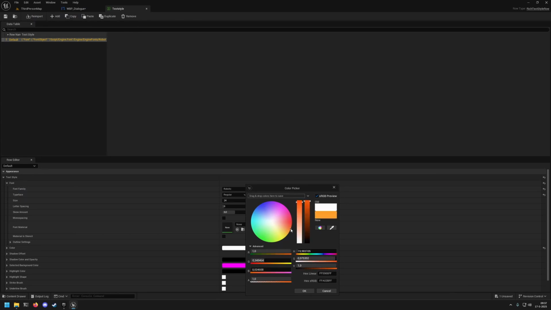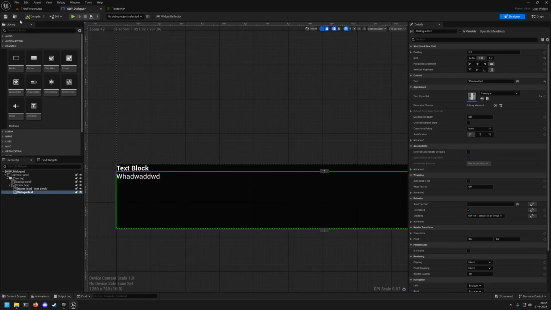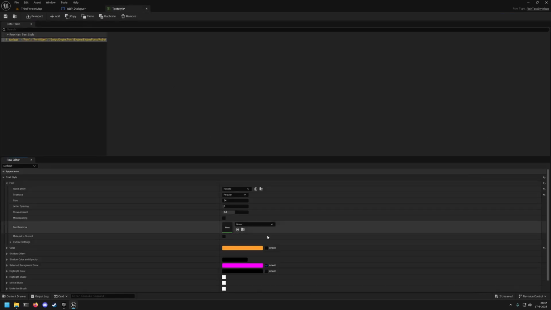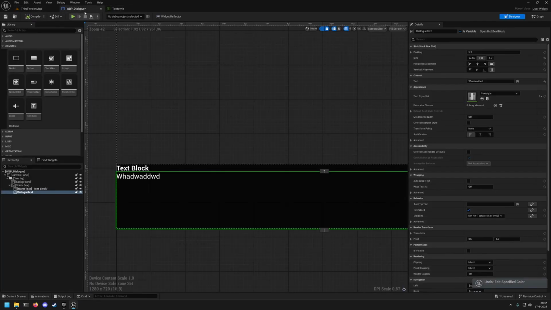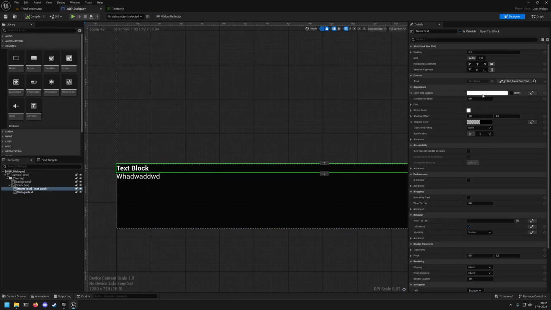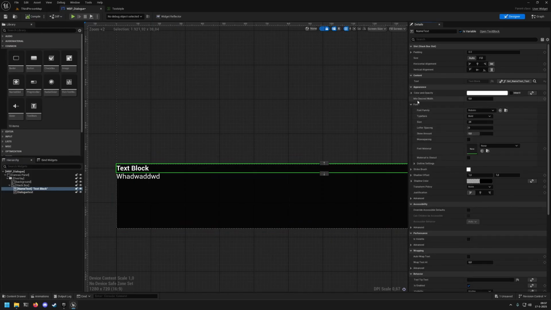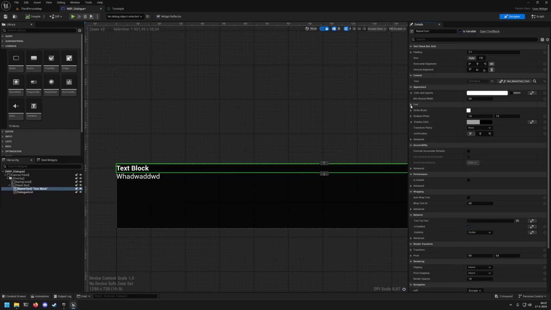If we change this color to a very ugly orange, and we recompile, it will become orange. So let's keep that white for now, and make our, oh, it's already bold. Very nice. Then our name is bold.